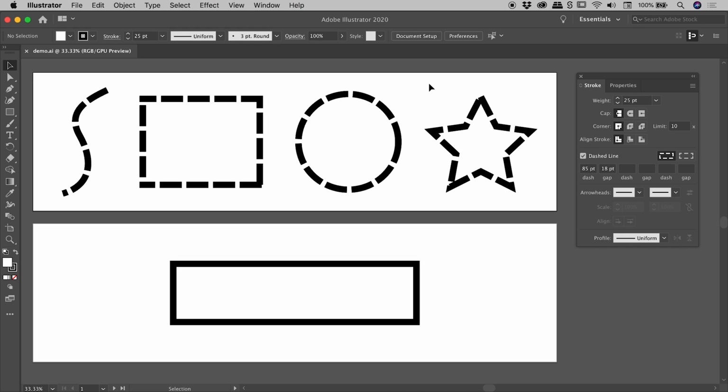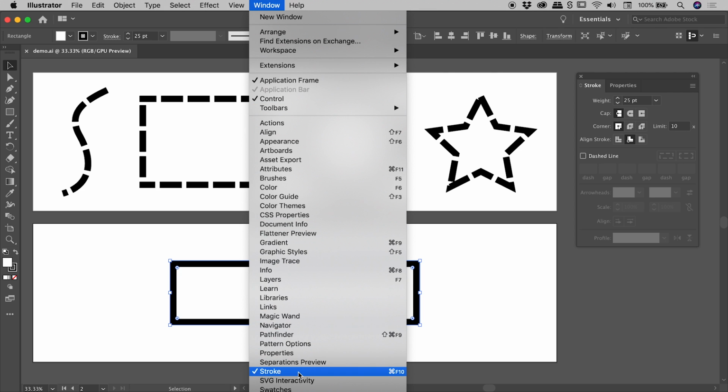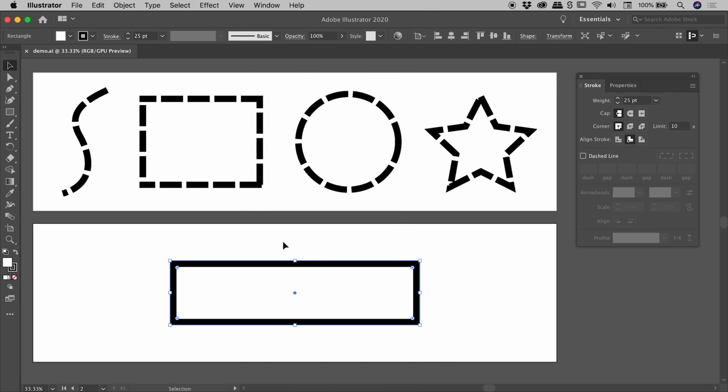Now I'm going to get to that in just a minute, but I quickly want to review how to actually make and edit a dashed line. So if I select this closed path just down here, to make a dashed line, we actually need access to the stroke information. So we have our stroke panel just here. Window > Stroke is where you can find that. And this stroke information can actually be found in other places as well.